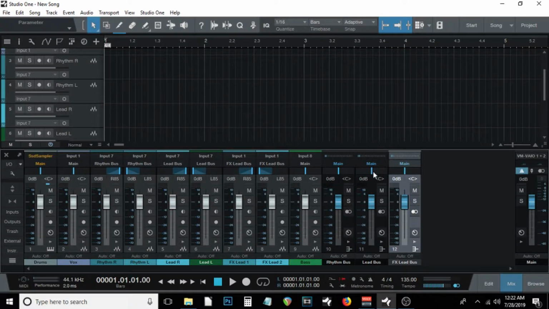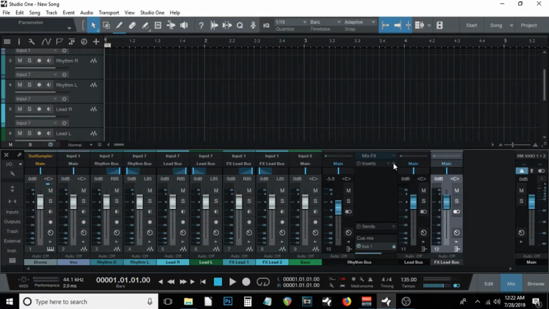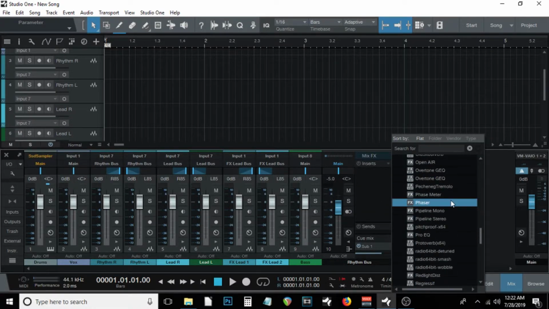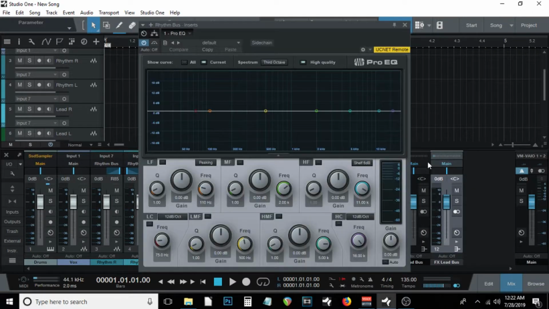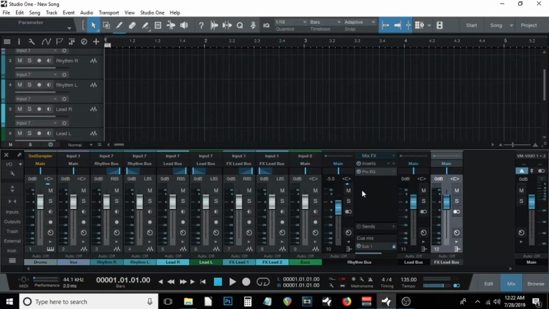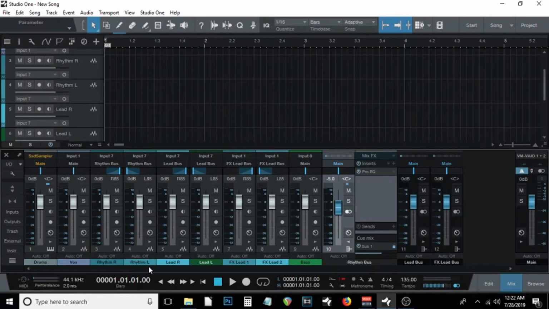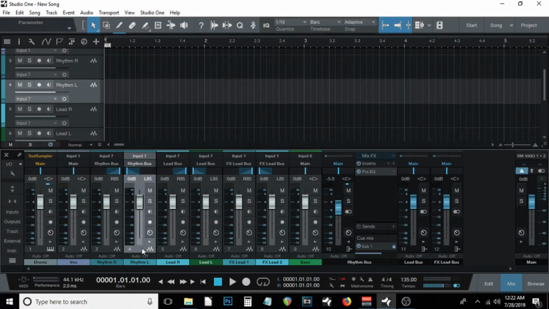And what that allows me to do, moving that slider, or adding, say, an EQ, is going to apply that to both of these tracks.